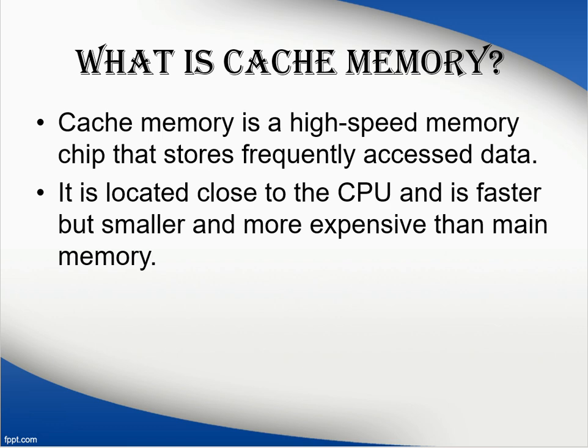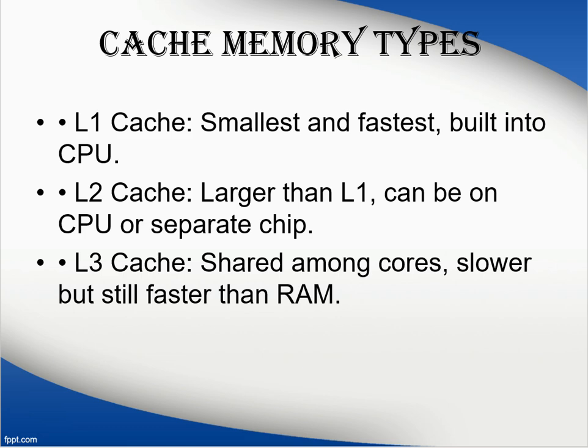Now let's move on to the types of cache memory. So cache memory is fast and expensive. Traditionally, it is categorized as levels that describe its closeness and accessibility to the microprocessor. There are three general cache levels. We have the level 1 cache, the level 2 cache, and the level 3 cache. So when we talk of the level 1 cache, it is also known as the primary cache. It is extremely fast but relatively small and is usually embedded in the processor chip as CPU cache.